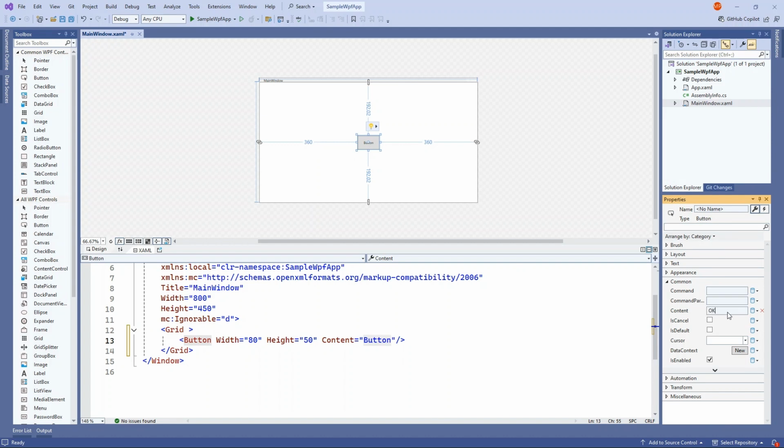XAML and Designer are both auto-updated. All properties that can be set on the selected control are listed here. IsCancel is a property defined for the button control. We can define it inside the XAML file and set a value. The same value also appears in the Properties window. Because the default value for IsCancel is false, there is no change observed in the Properties window when I set the value as false in XAML. If I change it to true, then the checkbox is checked.